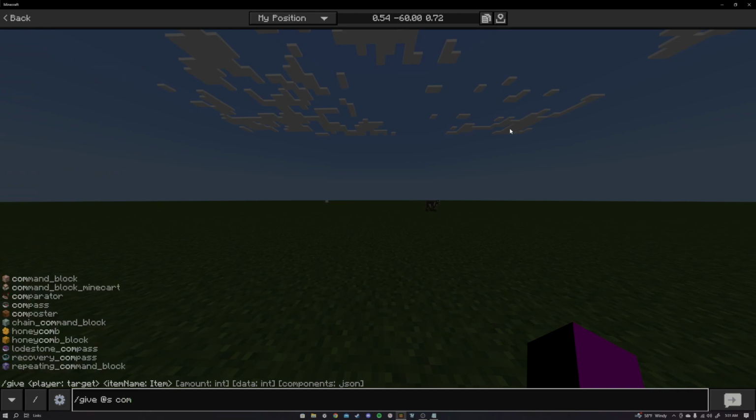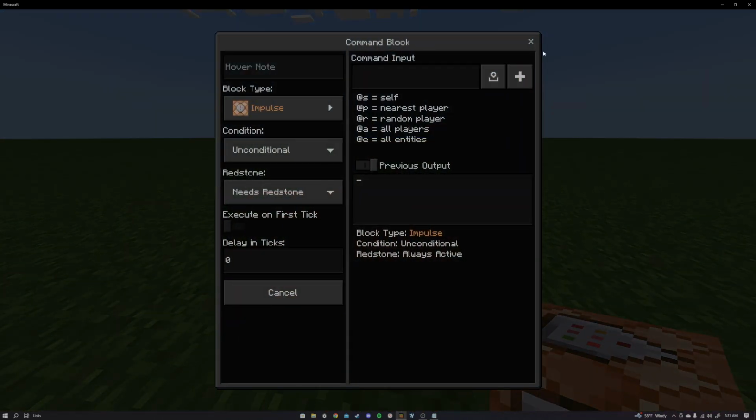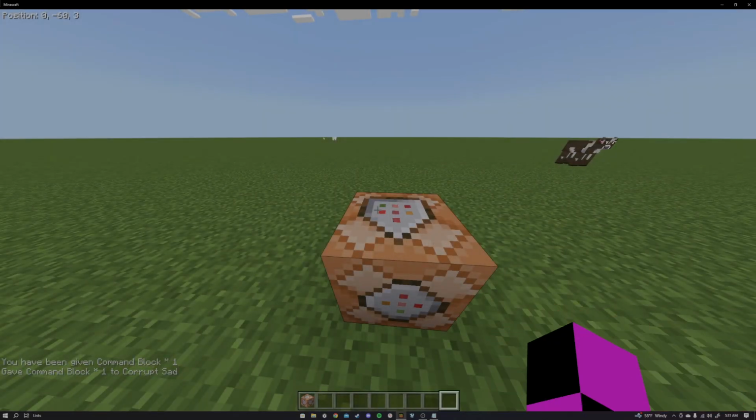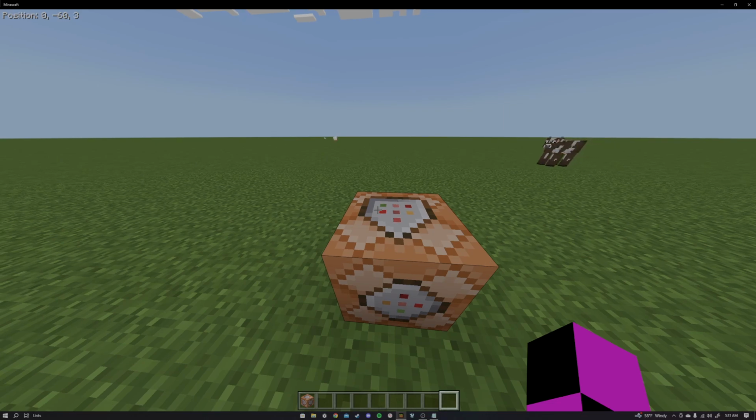But anyways, first off, you just want to get a command block. I'm gonna go step by step, pretty much. This is without the texture pack to put on the side. I'm gonna link the texture pack in the description below, so if you guys are on PC or mobile and you want to download it, go for it.